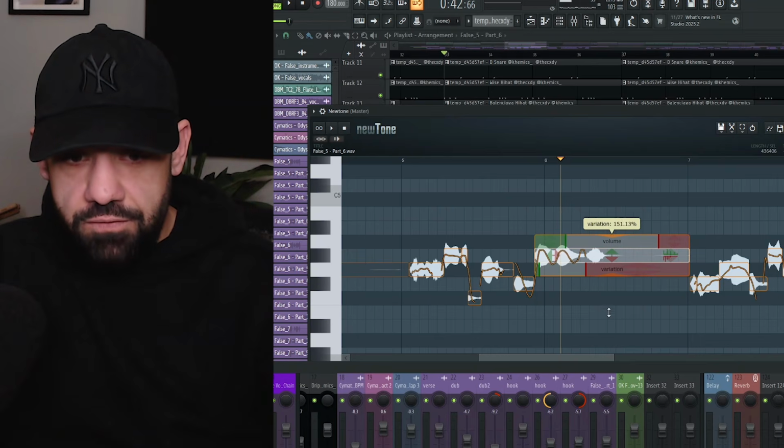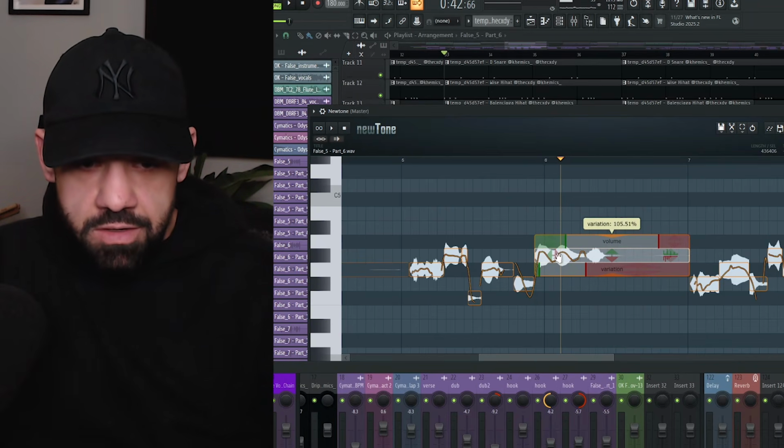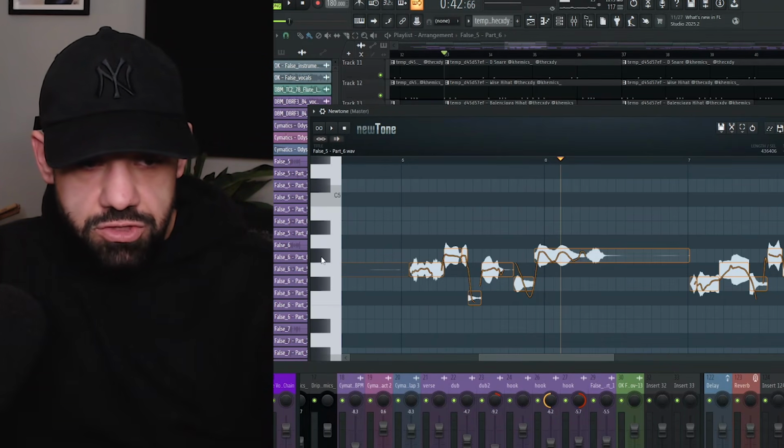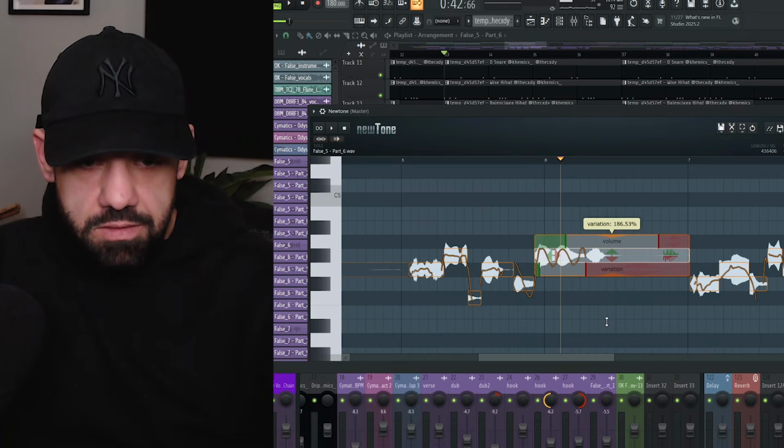So if it's too far out, like maybe this might be too far out of key in a vibrato, you might want to bring it in so you can see that it fits within this gray area of this note being G sharp, so it doesn't flow too far out of it. You can make it so it flows a little bit out of that note.